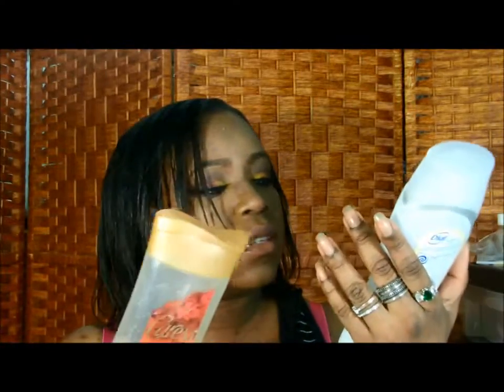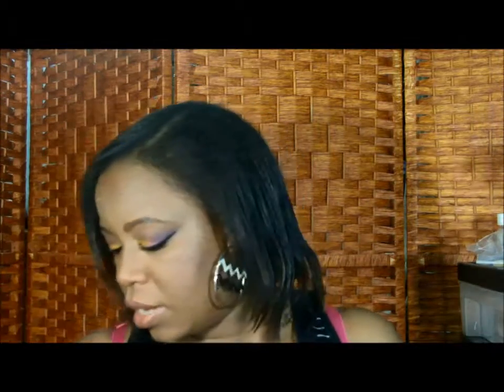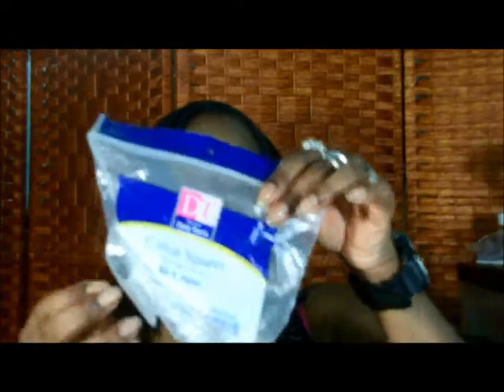I have body washes — this is a Caress Evenly Gorgeous and this is a Dial Yogurt Vanilla Honey. I love these and would repurchase. I'm not seeing the Dial one on the market much, but if I find it at Pennywise I'll repurchase it — it was simply amazing. For conditioner, I have Herbal Essences Help Me, I'm Strong — I use those for co-washing. I also have an ORS Incredibly Rich Olive Oil Moisturizing lotion bottle I'm tossing.